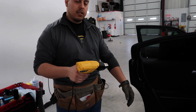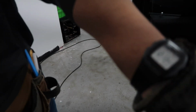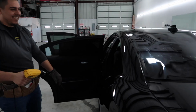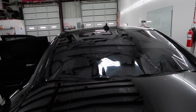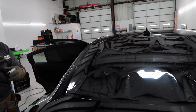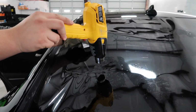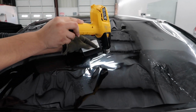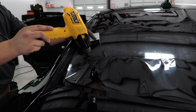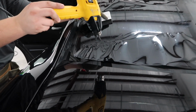So right now he's letting the heat gun get hot. You want to see how I test it? It burns my hair. Oh, that was dope. His hair turned white. That was crazy. Y'all seen that? So it's just shaping to my glass.